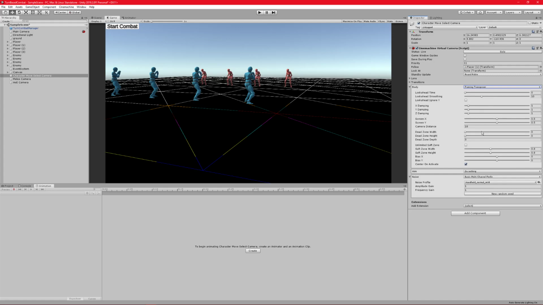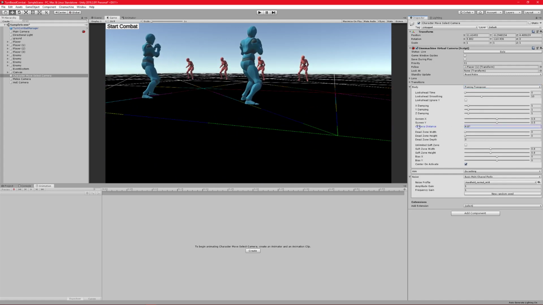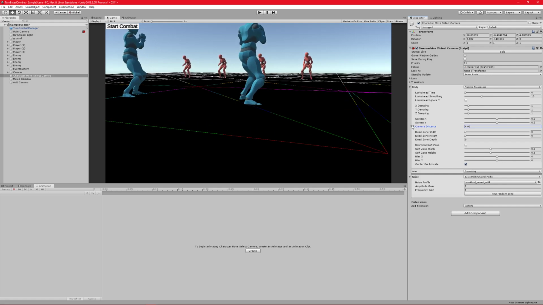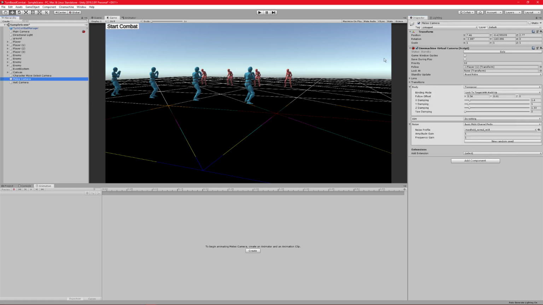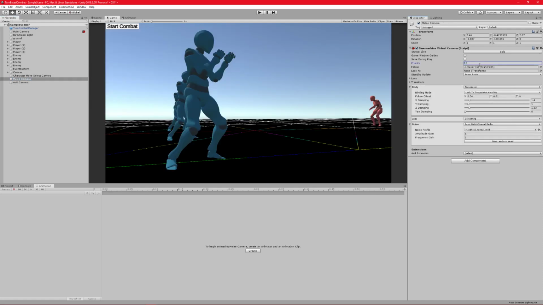And we want this to zoom in a bit more. Oh wait, I'm working on the wrong one. No, the melee camera. This one. Let's go ahead and set that up. So yeah, this should work the way we want. Actually, I had that set up correctly.